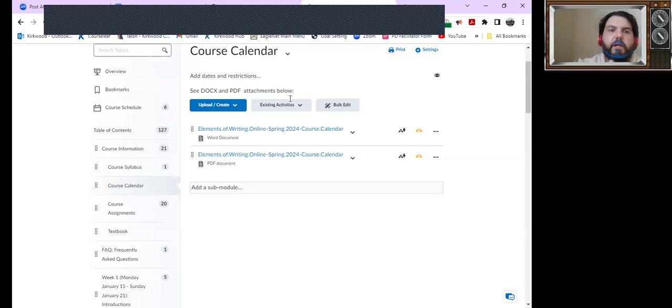Okay, so how do I interpret the course calendar? I'm glad you asked. I've laid out the calendar in what I think is a relatively straightforward and simple way to find out what we'll be doing any given week in this class. You have, starting from the left here, the week, which has the dates that encompass that week.